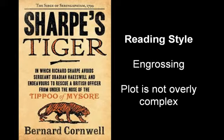Reading style wise, I would say this book is engrossing, especially because of the action sequences, and therefore it would be harder to put down in some cases. The other thing to consider is the plot. The plot is not overly complex, so it makes it easier to read for a while, put it away, and come back next day without forgetting much of what happened before, or having little nuances you have to keep in mind as you're reading. However, there's that engrossing section. I found myself sometimes reading through it because I just wanted to stick to the action and get through it, even though I wasn't planning to read as long as I ended up doing.